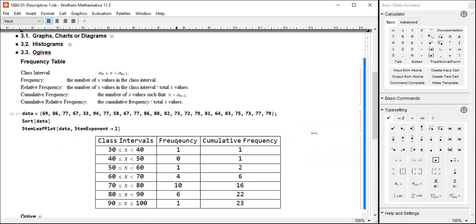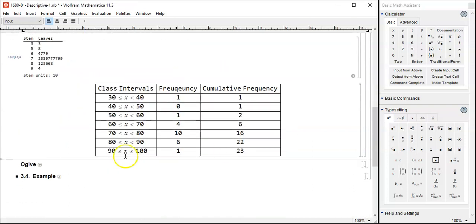Here's a reminder, same data set and the same class interval. Again, we are coming back to the standard case. The width is 10 all the time. Make it less. And then frequency, just count, or cumulative, this is a little bit different. Frequency, just count, and we get that.